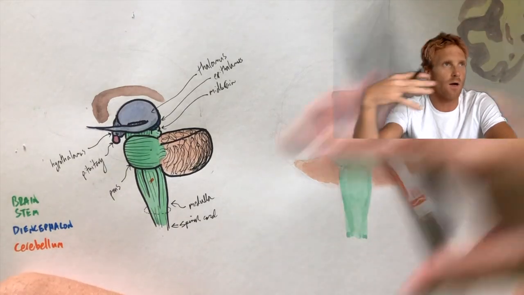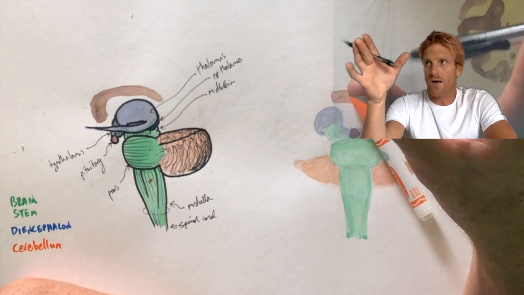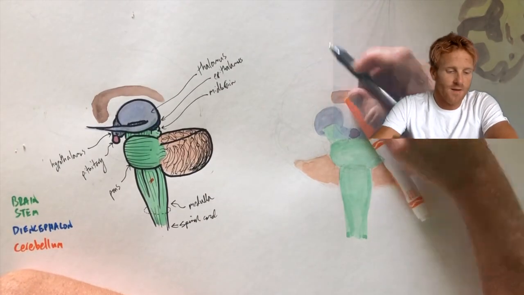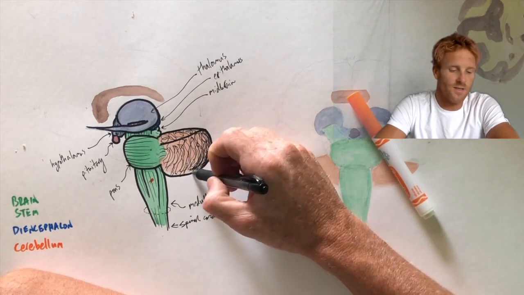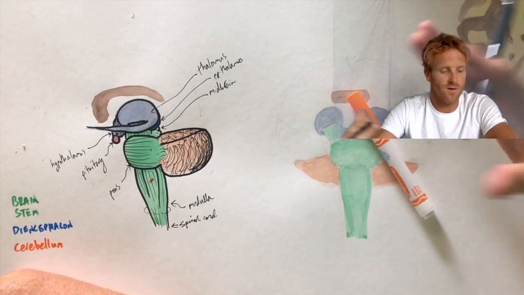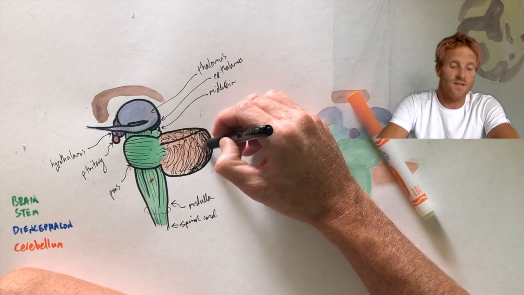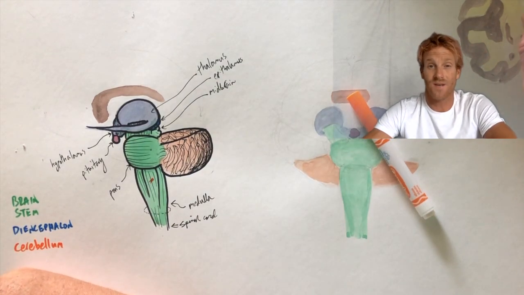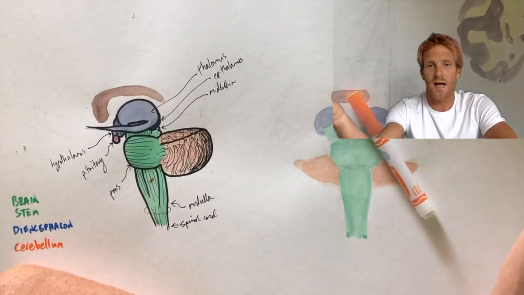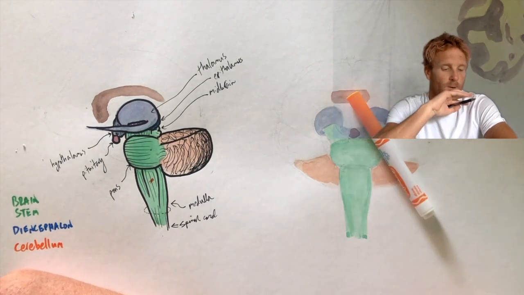If you're doing something complicated like dancing or playing soccer, football, or tennis, the cerebellum is going to be highly active, taking into consideration the position of all your limbs at any given time so you can move effectively. If there's damage — say a stroke — to part of the cerebellum, symptoms include falling a lot, losing balance, or moving in a clumsy fashion. The cerebellum also cares a great deal about information encoded by proprioceptors, which send their information to the cerebellum so it can consider the location of all the different muscles when we want to move.